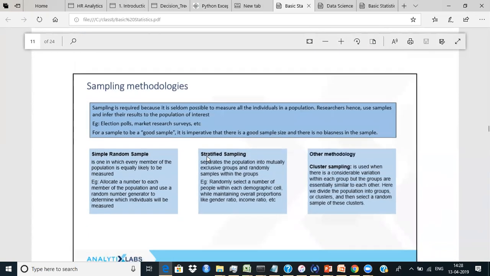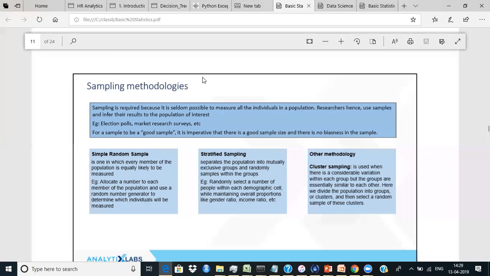Yes. Now, the next concept which we did not talk about is what are the common ways of collecting samples. The common ways of collecting samples are typically three, right? The most basic way of collecting a sample is simple random sample. Simple random sample is going out and collecting a random entity. Just go out of this room, collect the first person that you get. That is simple random sampling, taking random values.